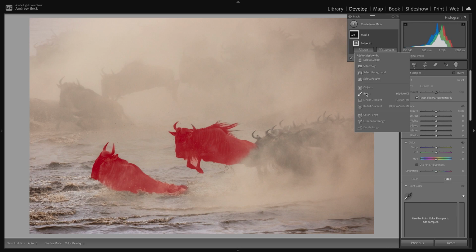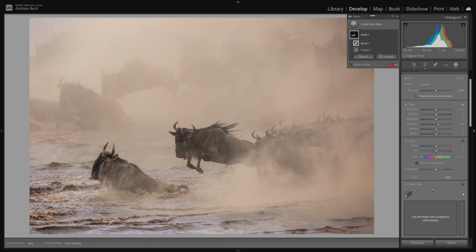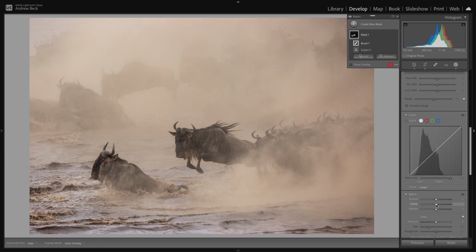Let's maybe just add here using a brush. You see there's quite a hard line where the dust cloud has kind of told Lightroom that that's no longer a subject. So I'm going to come in here. I've adjusted the flow of my brush to 30 using my numerical keys, and I'm just going to make sure that this is not left as a hard edge. And in this particular area, all we were looking to do is just maybe lift some of the shadows just a touch, and at the same time add a little bit more of clarity to that frame. And you'll see our subject now pops just a little bit more, before and after.